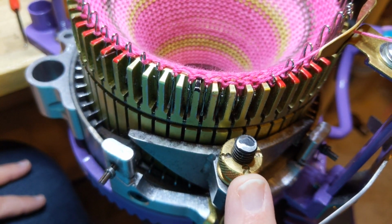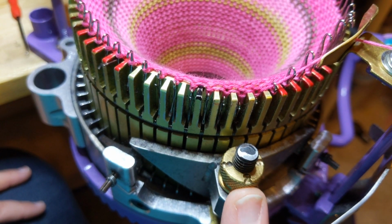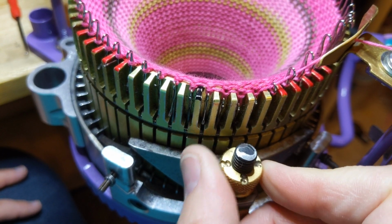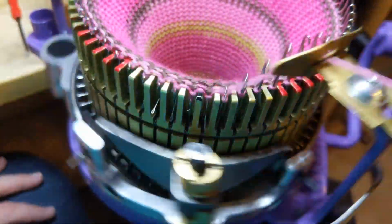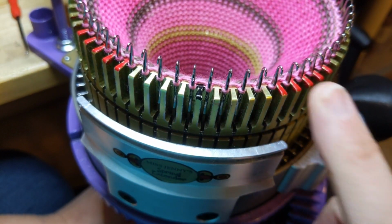I thought this was the right tension for this yarn because of the 463 yards, and I've been at this tension for that yardage all month. I'm going to go up 1 though. That is what I like to see. All right, so this I think is my optimal tension.